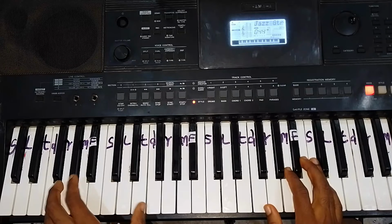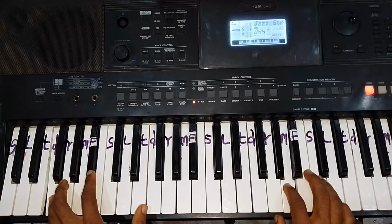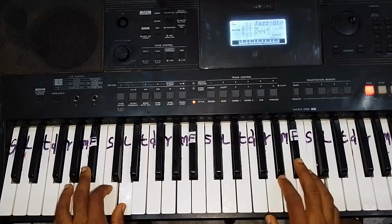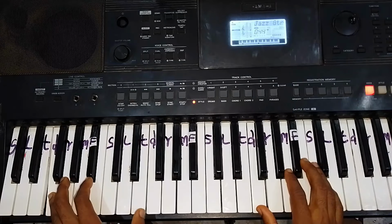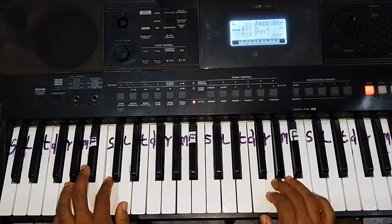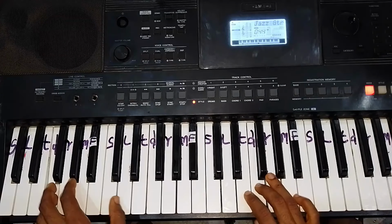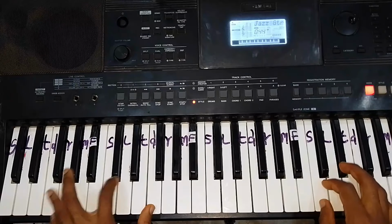Can you see it? But I'm going now to play the solo and maintain the chord progression with my bass line. Listen to it now. So whether you are soloing with just a note or with chords, make sure what you play with your left hand is tallying with the chord progression, not the solo. So you can see now that this has more melody than what I played the first time. So I believe you have gotten what I mean by you do not play the bass line of your solos.